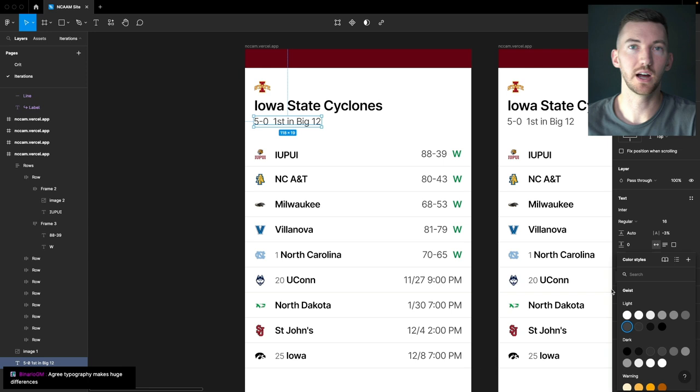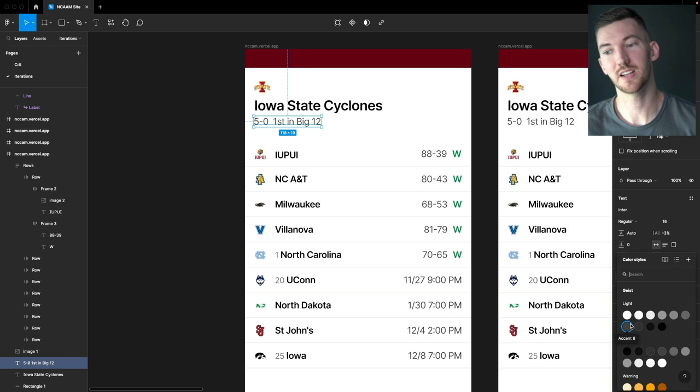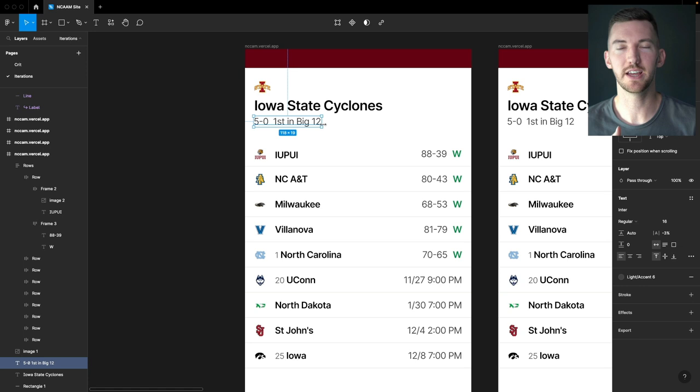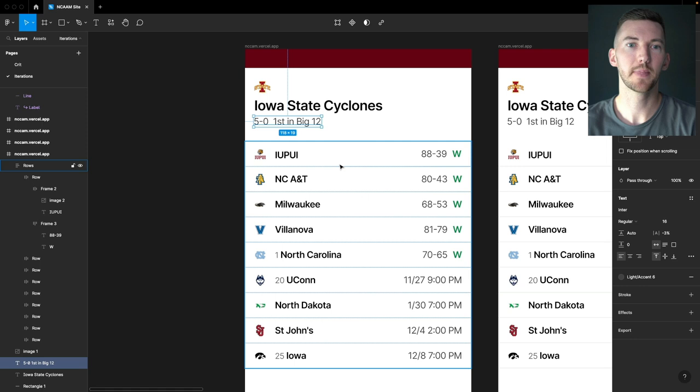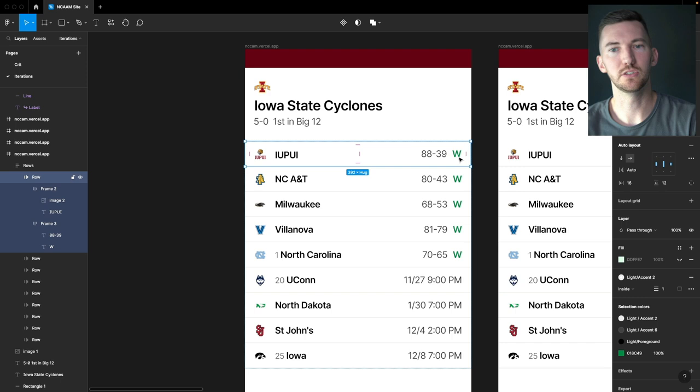It doesn't really matter. The point is that this is constraining me down to a set of 10 colors, and I'm not even gonna use all 10 of these colors, right? So I've got full black, I've got an accent 6, which in Tailwind speak might be accents 600 or accents 700, right? I've got black again here. I've got accents 6 here. So these are the same color. I don't need to introduce a new color here, right? And then this border bottom, I really don't want to put as much visual emphasis on this. So we're going with, I think it's an accent 2, right?